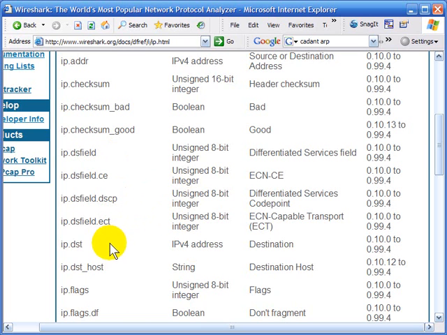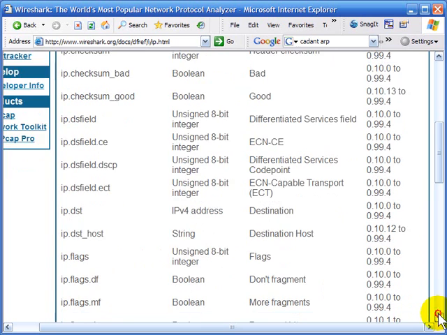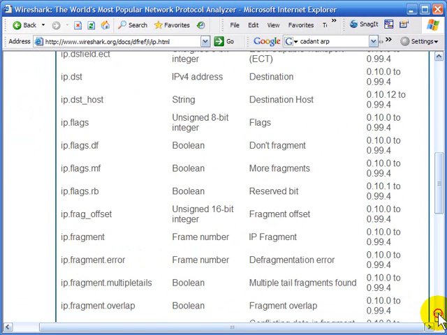There's our IP.dst, which is our IPv4 address that we can put as a destination, or we can put a host name, a string, if we have names resolved on our system. We can also do filters based on the flags value, whether the don't fragment bit is set to on or off, more fragments on or off, IP fragments, etc.